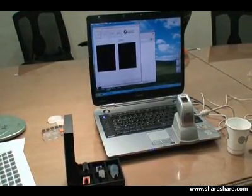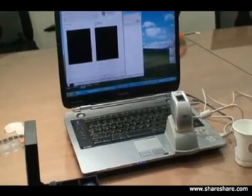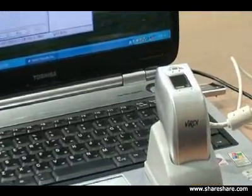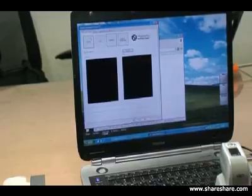We showed you last time the various ways to reproduce a fake fingerprint. Now we're going to show you the practical example of what those fake fingerprints look like on the actual image sensor. What we have here is a demo program, and this demo program is going to show the image of the captured fingerprint.